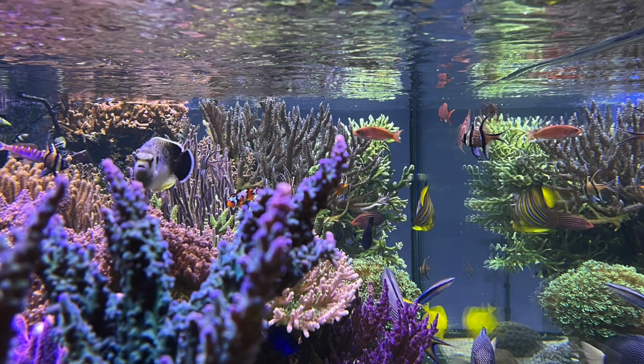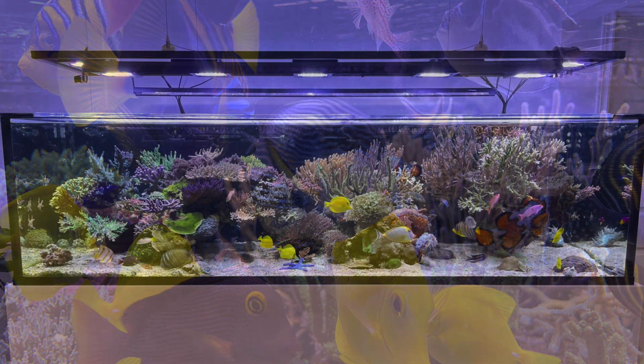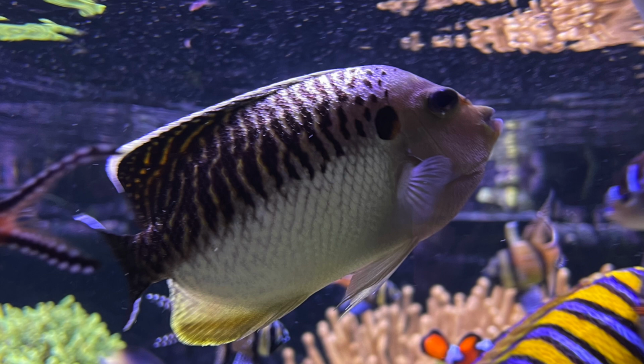I love it when someone frags with epoxy or the plastic, and some people are like, oh, don't do that, it's a waste, you're better off with crazy glue. No. If you have that ball of epoxy, then the person who receives that frag can easily pop the coral with the ball off the plug. Now they've got a reusable plug, and a nice little round ball to glue in their tank. Then you just have to clean the bottom of that ball. I'll scrape it clean, make sure it's completely coated with glue, and re-glue it. There's no dead tissue anywhere.